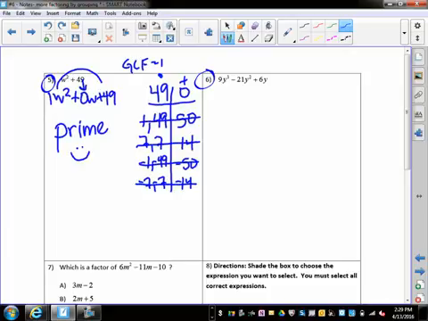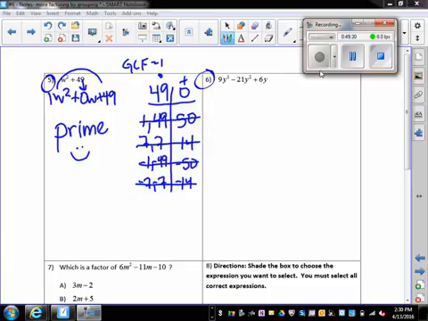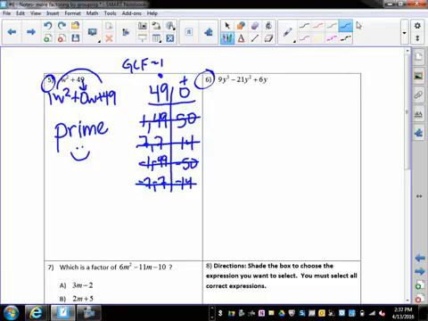Okay. So, good job. I saw a lot of you had your chart. Some of you were tempted to try negative 7 and 7, which will give you 0, but it multiplies to give you negative. Okay. Continue on with number 6. I'll give you about 3 minutes for that one. Make sure you check for a GCF in the beginning. All right, number 6.